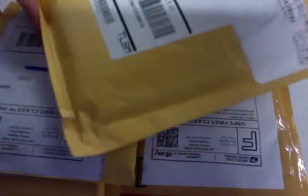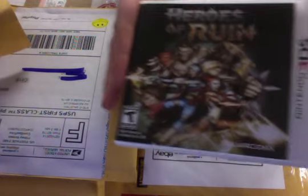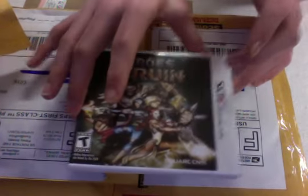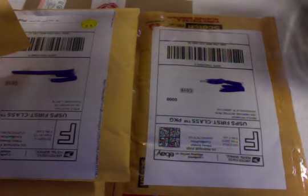It was a 3DS game that was for a good price on eBay, so I decided to buy it. That game is Heroes of Ruin. I got it for $15 and free shipping, and I saved a couple bucks. I was going to pay retail anyways. This game's in pristine condition as well. I don't see any light scratches on anything, so that's a good price.